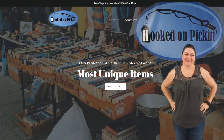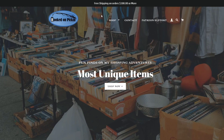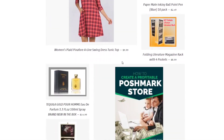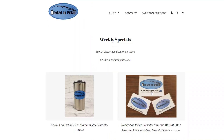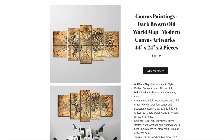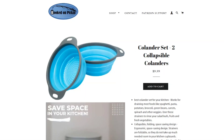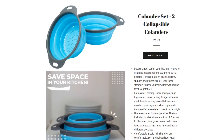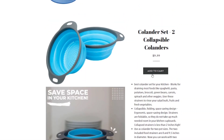We're going to price everything so stay tuned. We've got everything ready to go on hookedonpickin.com. Don't forget — you can go to weekly specials and see all of the things we currently have on sale this week. We've got lots of fun things, even on some of our reseller items, and we do have a second page with more reseller items. The beautiful canvas paintings — dark brown old world map, modern canvas artwork. $49.99 for this cool old world map. Then the collapsible colander set of two — an 8 inch and 9.5 inch, two-quart and three-quart. $9.99 for the set of two.